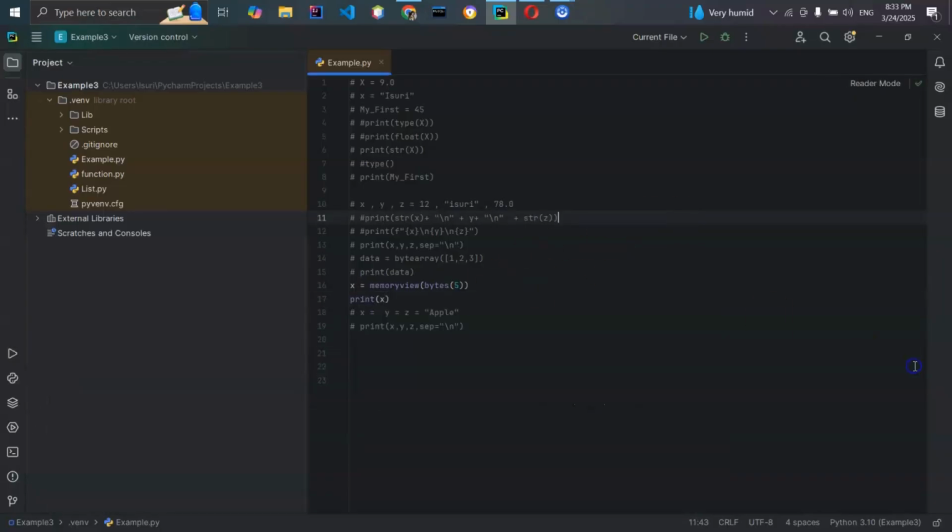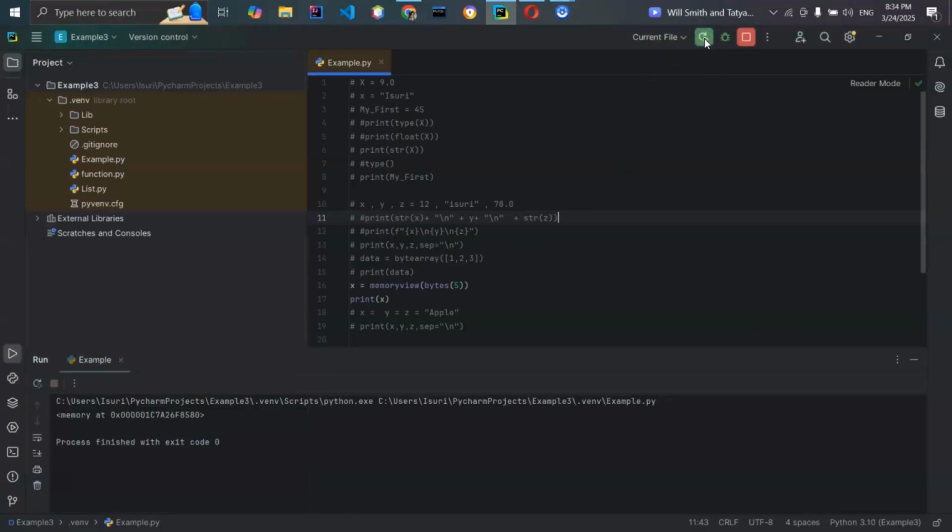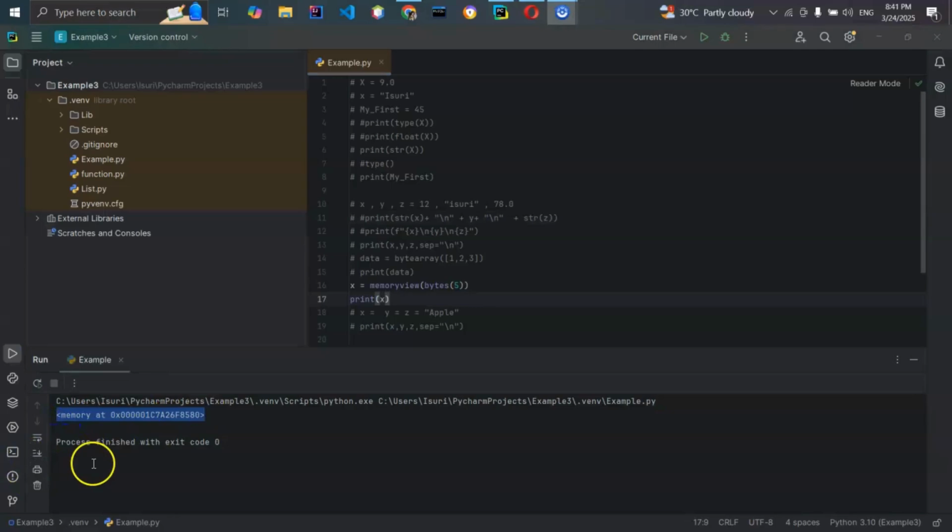And after running it, we can see this. This typically represents a memory address where an object is stored.